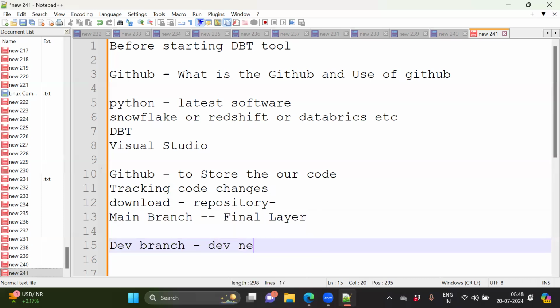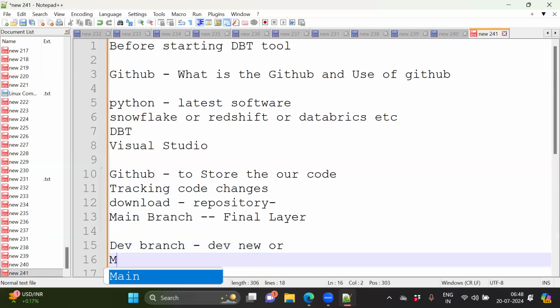Develop the new code and update the new code. Finally, once you have completed your testing, development and end-to-end validations, then you can push to the main branch.